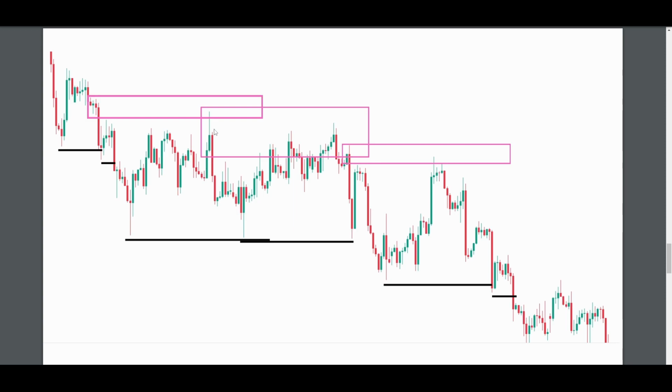So this lower low was broken by this order block because this is the lower high. Price swept all the liquidity, mitigated this order block, and then broke this structure. Price came here, mitigated this order block, and then it started to go down.